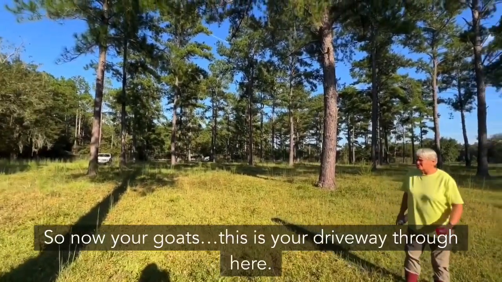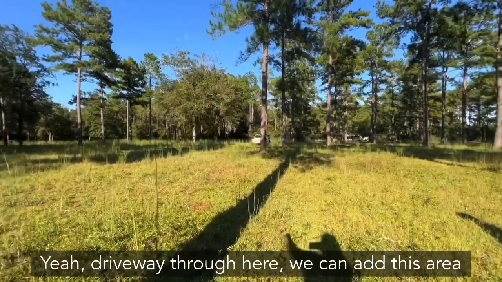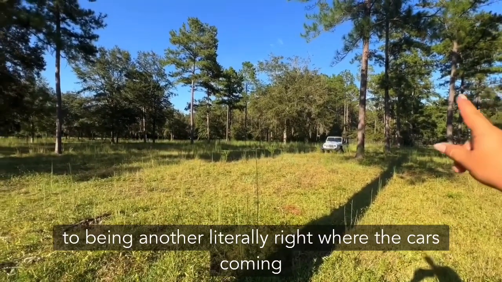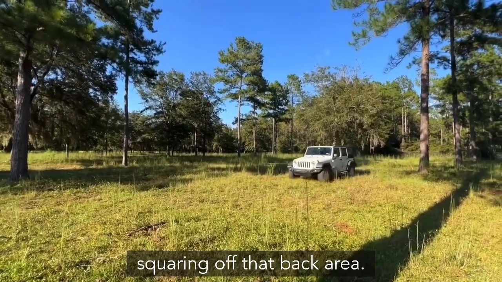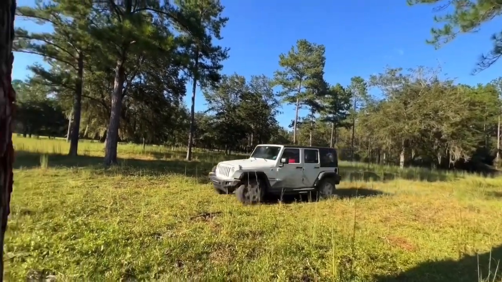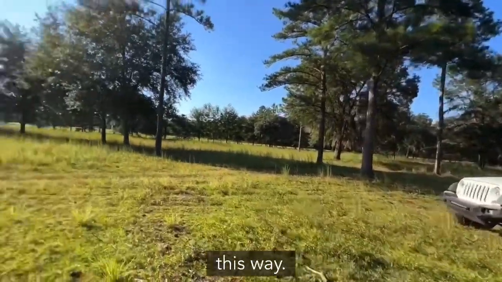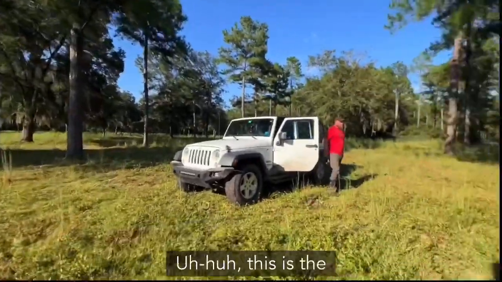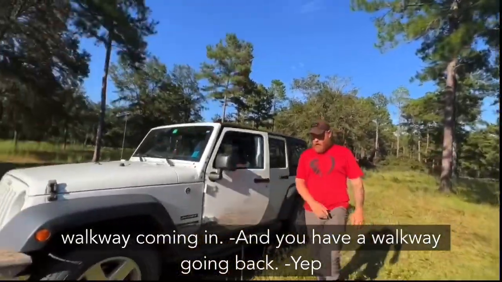So now, this is your driveway through here, and your goats are over here? Yeah, driveway through here. We can add this area, literally right where the car is coming in. That's perfect. And then we can create another pasture squaring off that back area. This could be the walkway coming in, and you have a walkway going back.